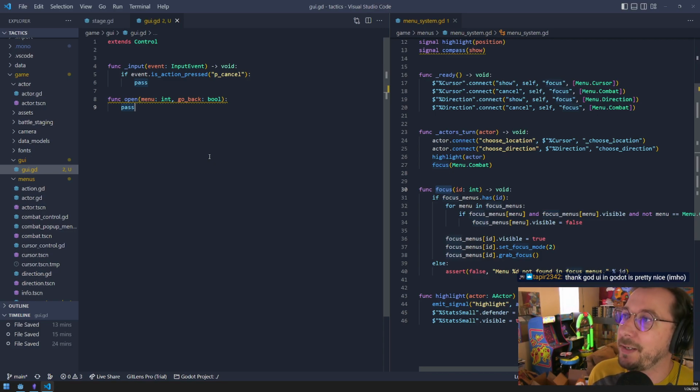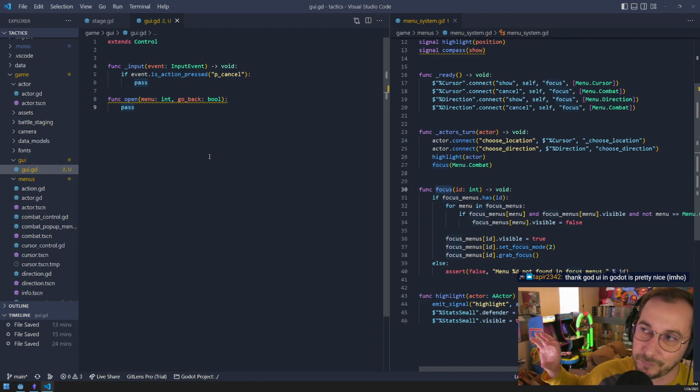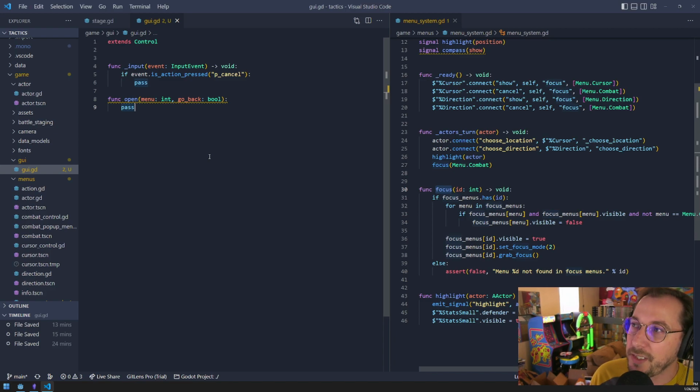So I started to think about it, and I'm like, okay, there's really two ways to do this. I need to be able to just call the menu whenever I need it. When it needs to fire, I need to call the menu and have it do its thing. I need to handle when people are canceling a step in the menu and going back. I need a better way of handling that. And the two ways I can think of that reception of a menu call can happen: we're sending out a signal that the menu is listening for, or the menu connects to the signals of the things that would be sending them and is waiting for those to be sent.